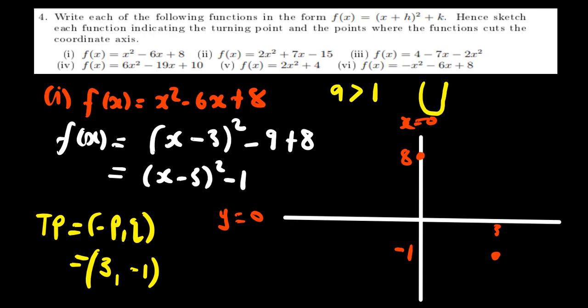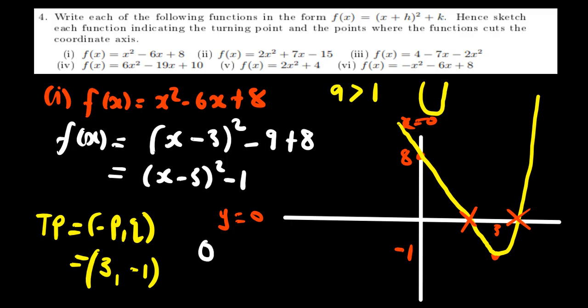Now we're able to see the way our graph is going to go. It's going to come from this side, cut there, pass through the turning point, and go like that. Now it cuts the x-axis at these points, and we have to find them. So what are you going to do? You set the whole equation equal to 0, so y, which is f of x, is equal to 0. I'll use the simplified version that we found, because we've reached that step.